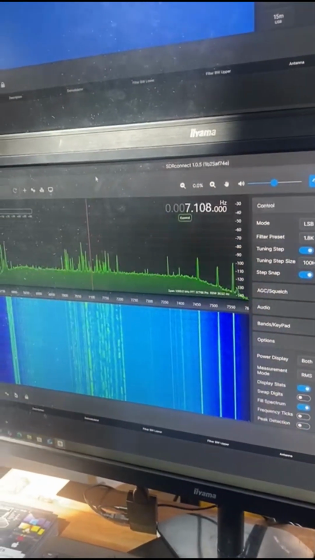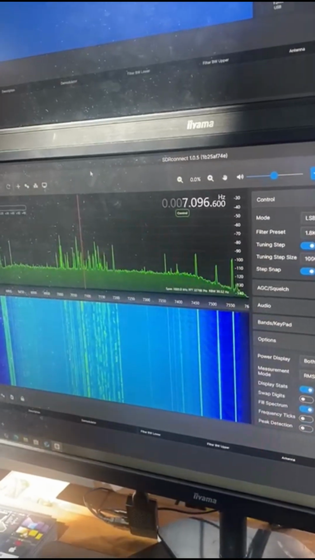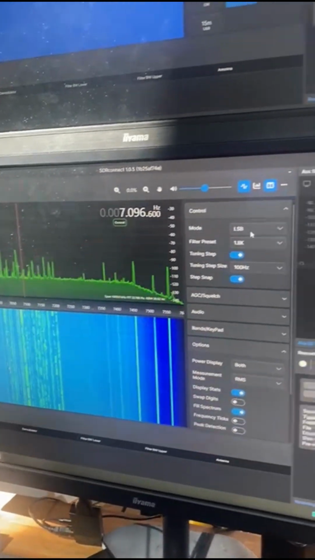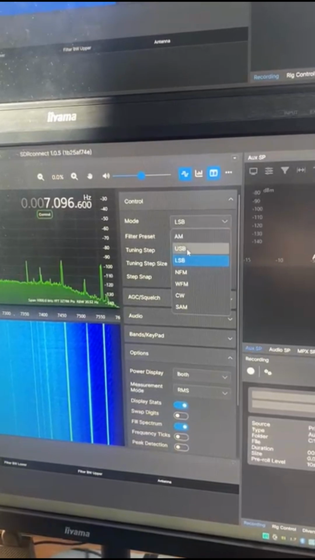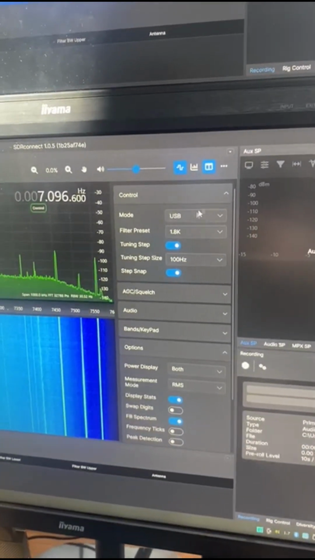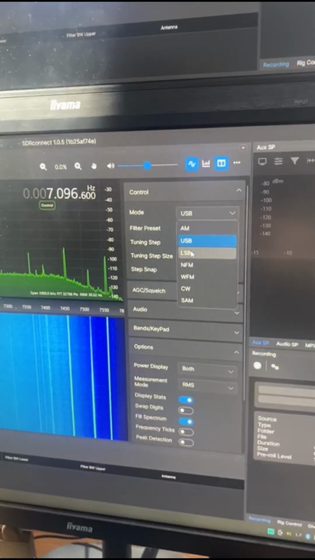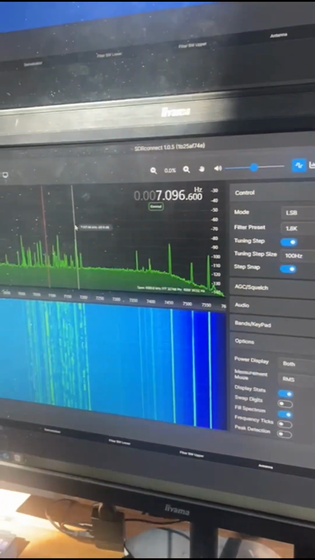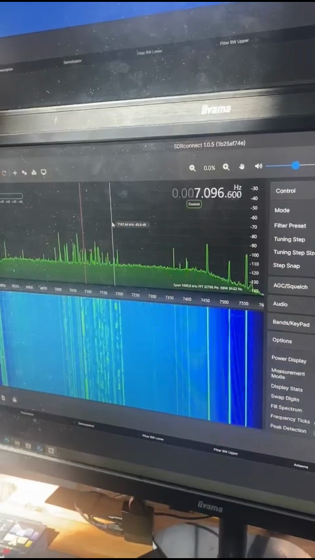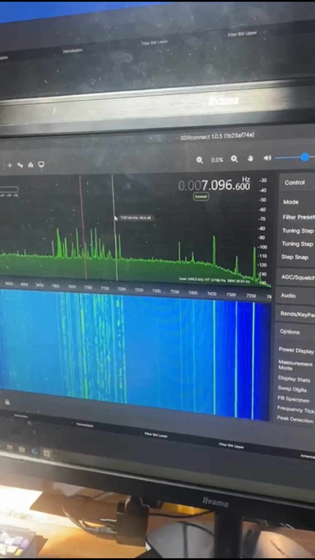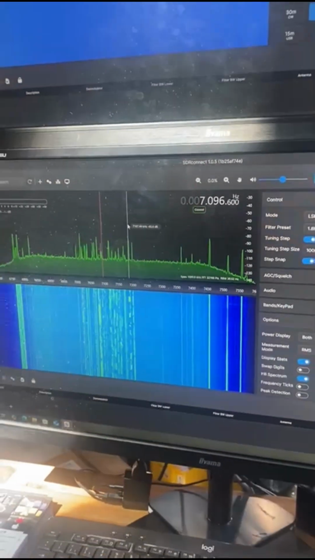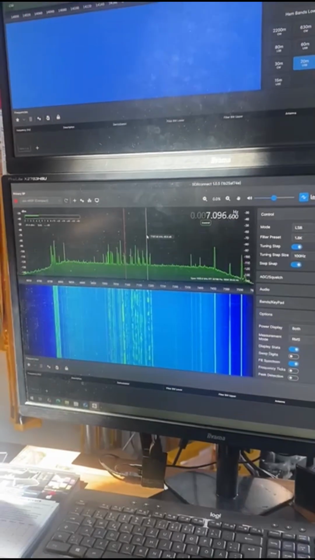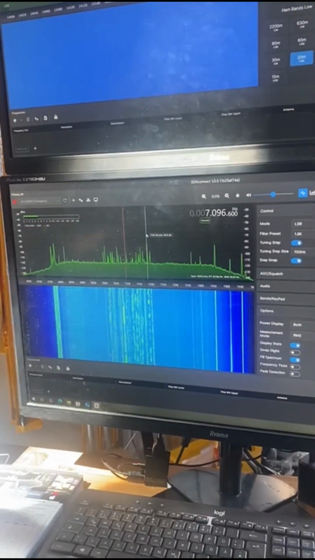And I've got frequency, I've got mode control as well, so we can change that to upper sideband and back again. So that's where we are with rig control, and we hope to get this released soon. We've got a few little bugs to work out through Hamlib, but the mode. But we'll get that released as soon as we can.